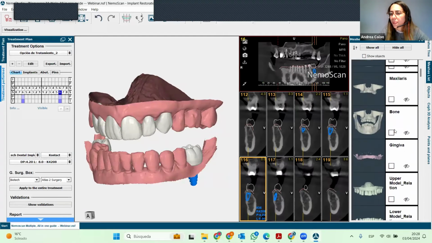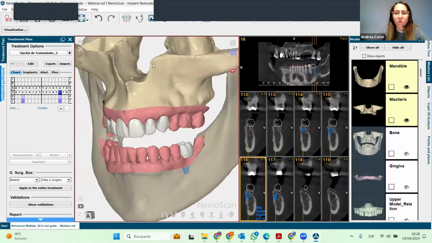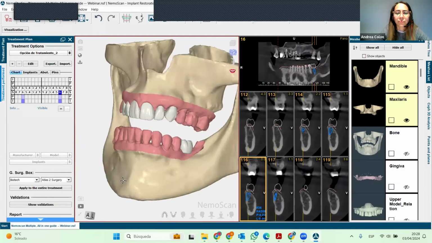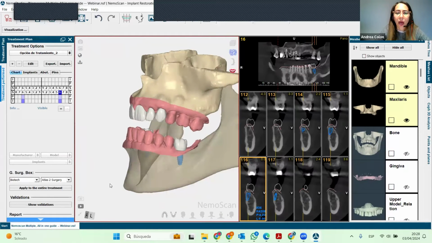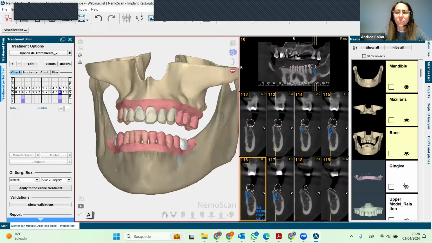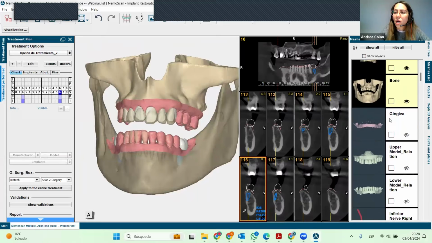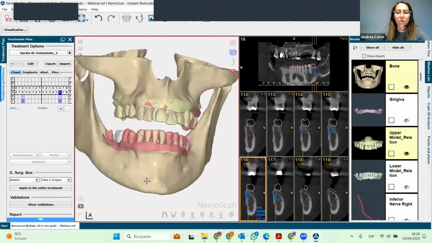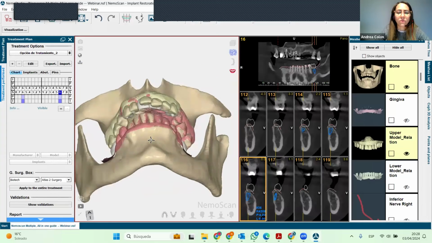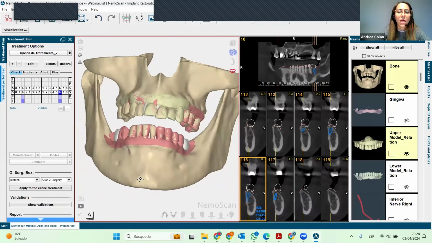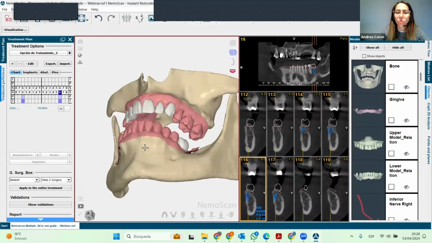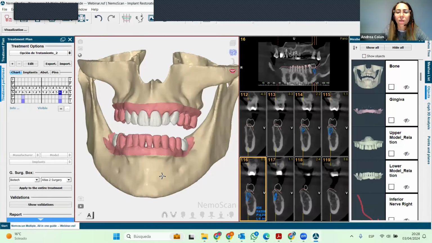Okay, so here you can see how these bones are going to be created by the automatic preparation. So they're going to be very, very nice bones to work with. For example, if you need to design a bone reduction guide that is going to be bone supported, these kinds of meshes will be very, very good to use for the design.